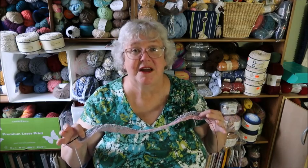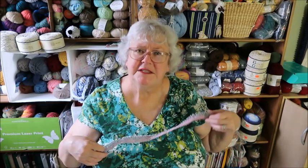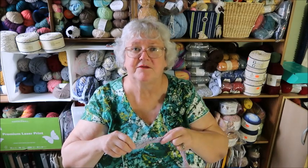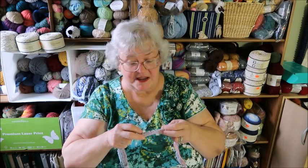Now, this pattern, like I said, is free, but you have to get it through Ravelry. So I had this pattern back when I had a Ravelry account, but I haven't had a Ravelry account for about 2 years now. Haven't missed it, but anyway, it's a nice resource, but I just can't agree with some of the stuff that they were saying and doing. So I do not have a Ravelry account anymore.